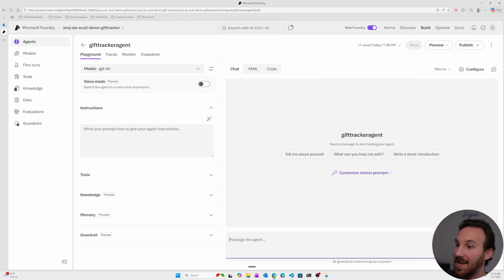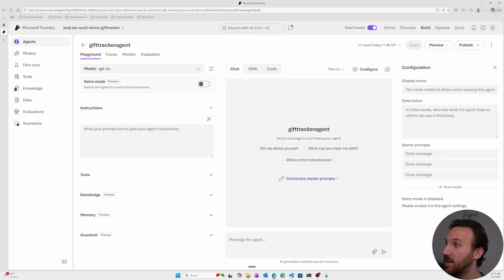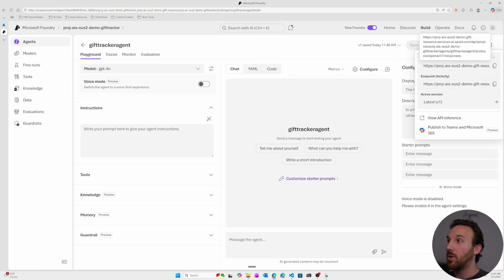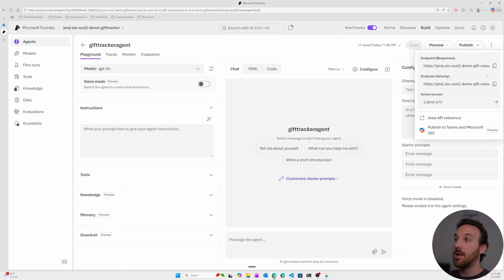You can take a look at the page here where we'll put in information and prompt our agent. We will be able to configure any type of display. If you wanted to share this with other people, give it a description, have starter prompts, kind of like what we see here on the screen. When we are ready to publish this, we have our publish button at the top right here, where we have our endpoints for responses and activity protocol that you could use when you go to deploy it into some sort of custom solution, or if you do want to deploy it to Microsoft Teams by sending it to a Microsoft 365 Copilot agent, you could do that here as well.